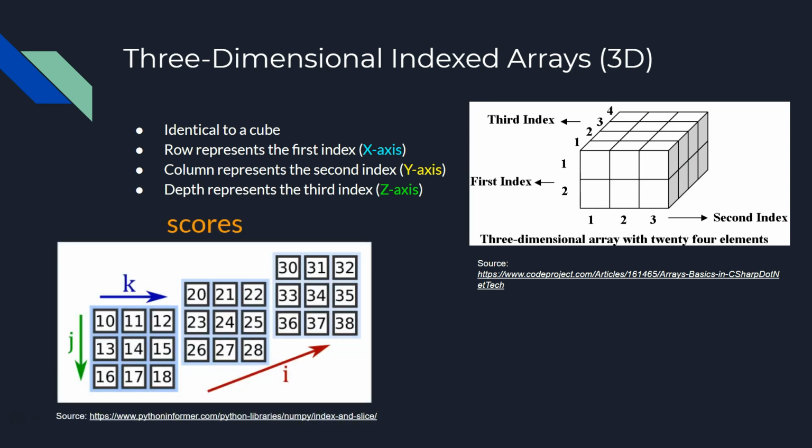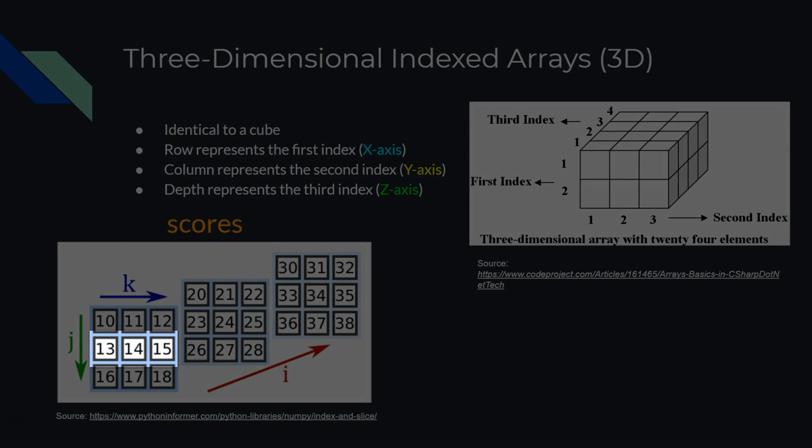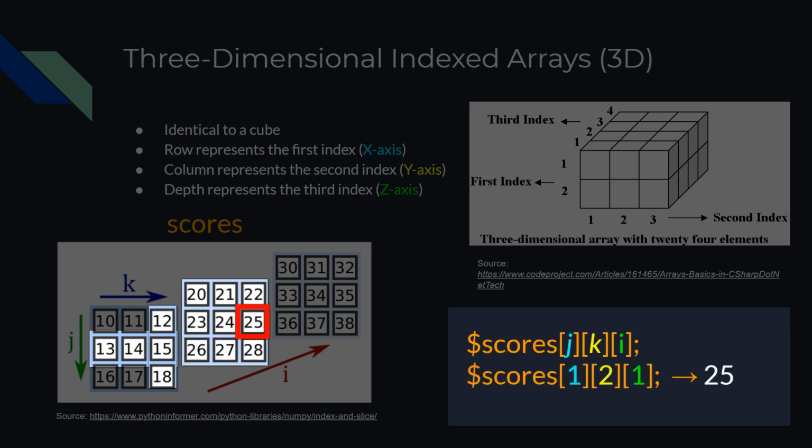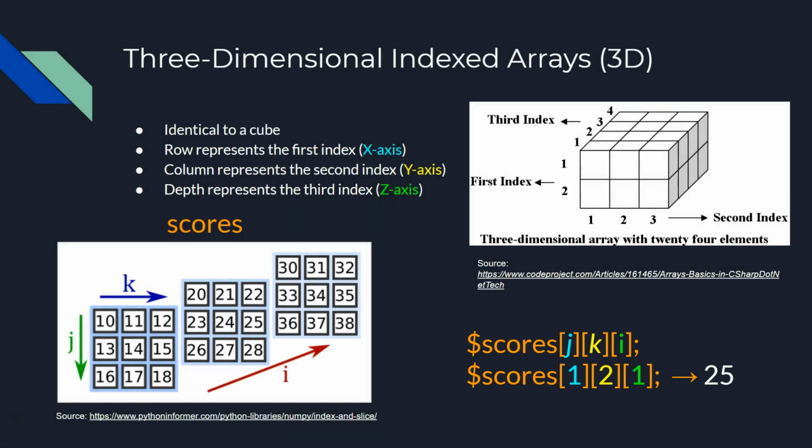Okay, so here is another example. They have a pretty nice example here, kind of borrowed from them. It has three tables in here. So we have the J, K, and I. If you want to get a number, let's say 25, that means I will have to go to the j row of 1, and then the column k of 2, and then the ith value of 1 to get the 25. So you would do scores at 1, 2, and then 1 to get 25. It gets complicated when you go to the fourth dimension, because really a fourth dimension is a 3D array inside another 3D.